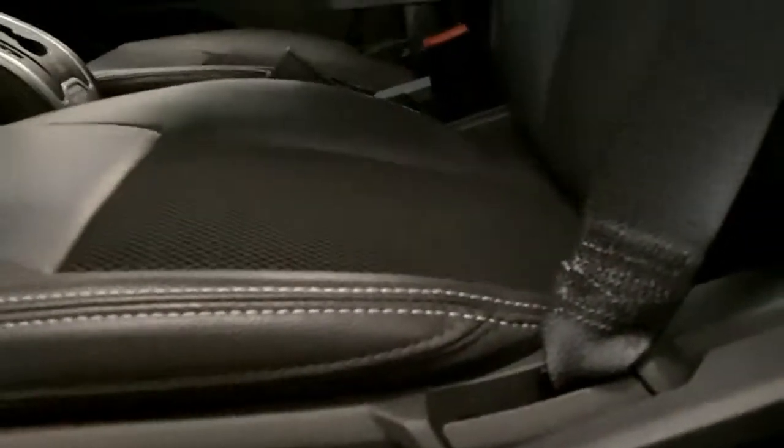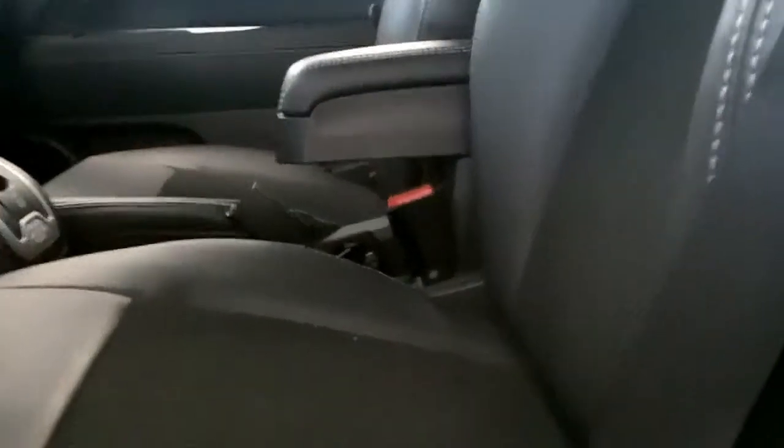Heated front seats. Nice fit and finish on the inside, as you can see here. You have a seat that goes up or down — you can really position the seat as you'd like. You've got a beautiful seat too: it's vinyl but it looks very much like leather, with a cloth insert on the inside.